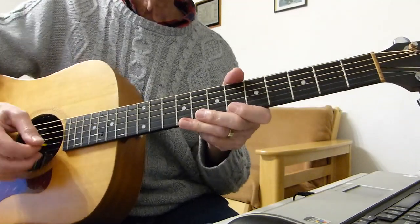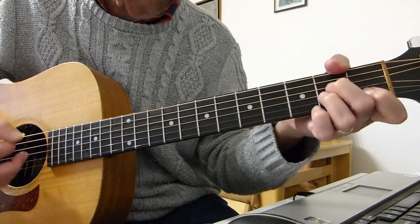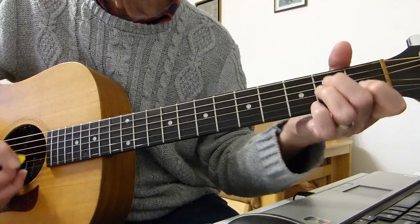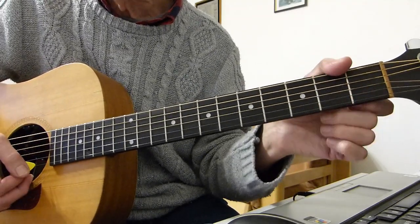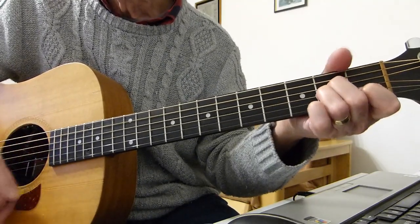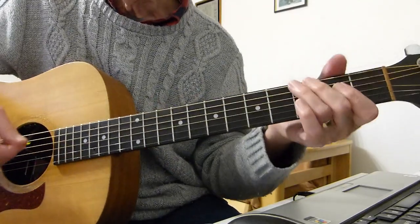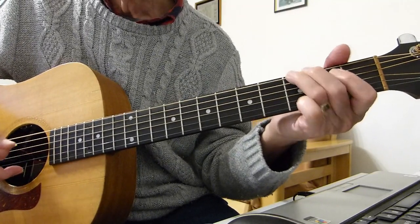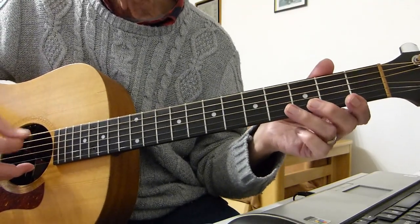Right, so at the end of the first verse, it comes to "bother me except." It goes A minor, quick E, and back to A minor and stop. Single strum, okay? Stop, okay? And then we have this little riff. That bit, okay, and that's basically two hits on the bottom E string.